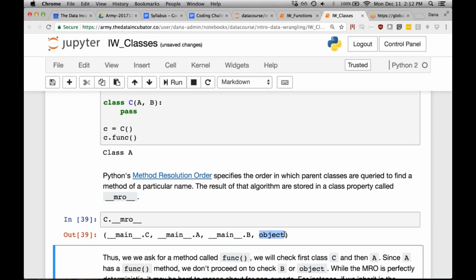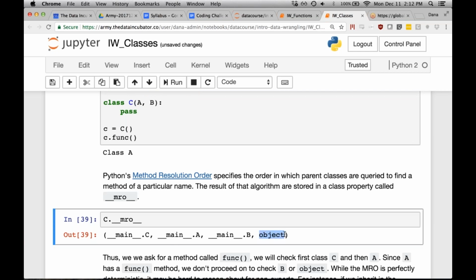Coming back to this object that we used when we created the rectangle class to begin with, let's talk about what's actually going on with this object. Where do you think this MRO attribute comes from? Well, that MRO attribute is inherited from this object class. So there are actually more attributes available to these objects or these classes that we write, and they're inherited from this object class. So that's where MRO comes from.